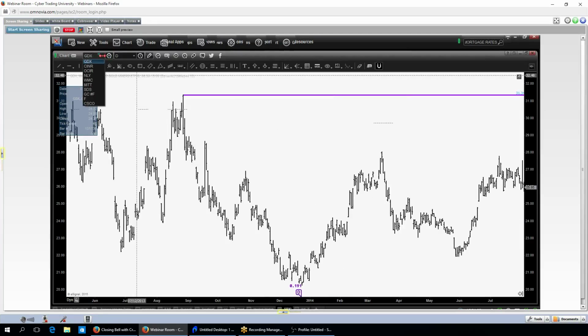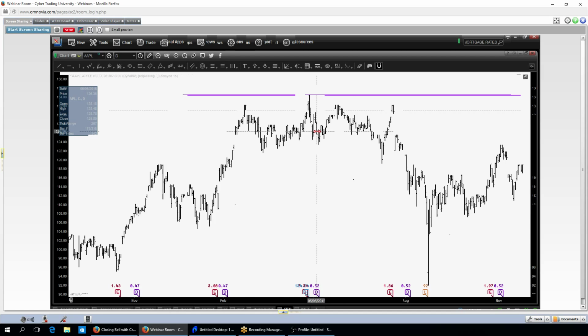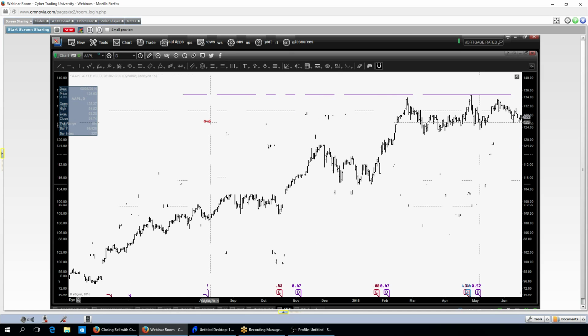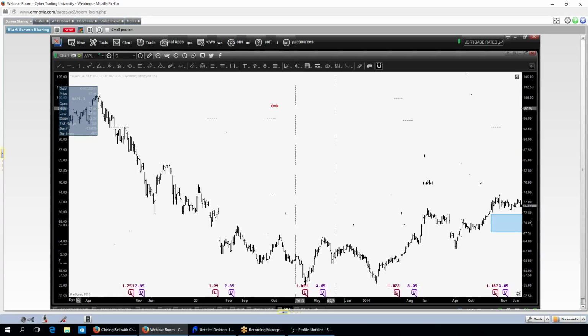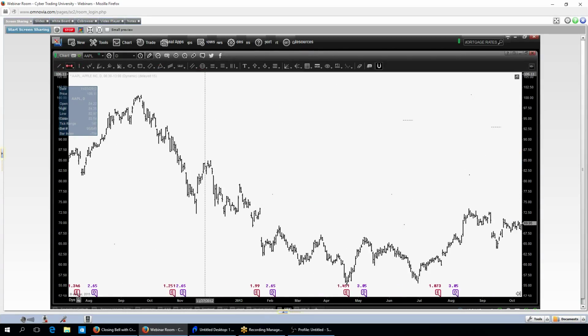I'm going to stop using an ETF. I'm going to use something else. Let's use, everybody likes to look at this one, so we'll use Apple. And then we can go look at stuff that you guys give me. I'm just going to go way back, and I'm going to do the same thing with Apple. I'm going to pick this pivot, whatever it is here.